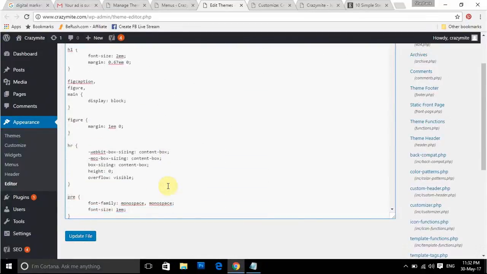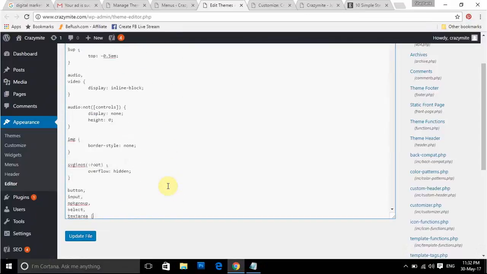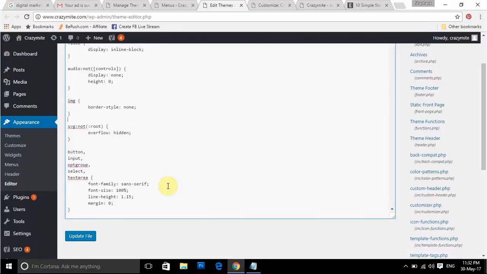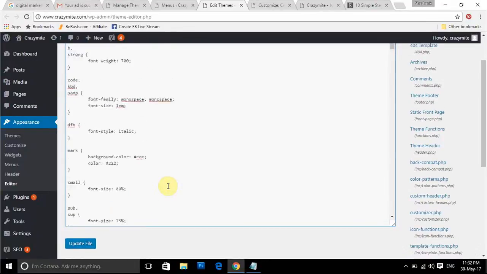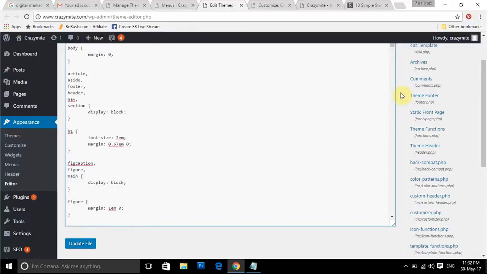This is something, if you know, always play around. If you do not know, please do not touch it. Else your theme might just end up in a mess, right? So always copy and paste into a different file, so that you can always get back your original file if you mess up anything. So always backup.